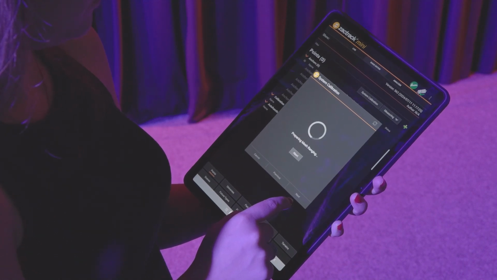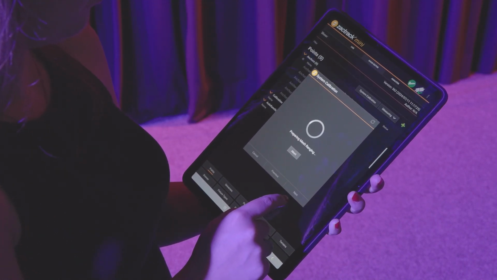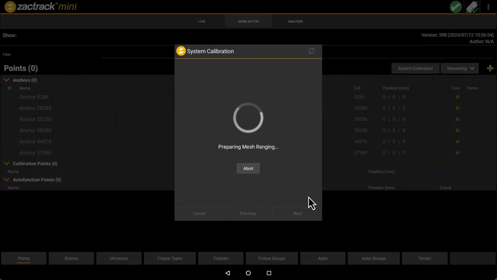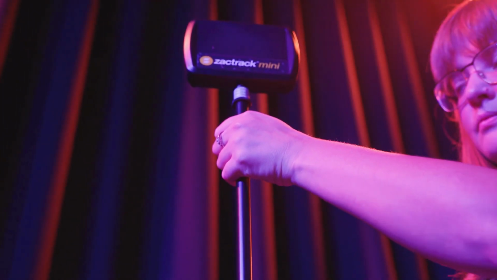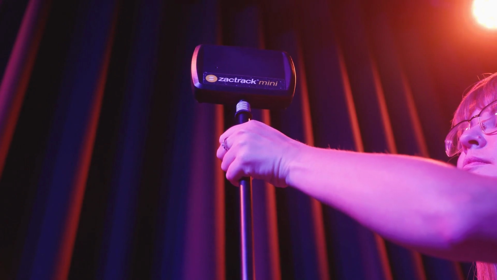At this point, each anchor and tracker are communicating with each other over ultra-wideband radio, locating each specific component in the system and working on its precise position. This process should take only 1 to 2 minutes, and after each, a calibration result will be known. Ideally, it will be a green tick with a good result, colored green also meaning everything looks good and you can proceed. However, if the calibration result is just okay, colored yellow, or red, indicating bad, then we would advise going through the procedure again and relocating some of your anchors, which are probably in less than ideal positions.